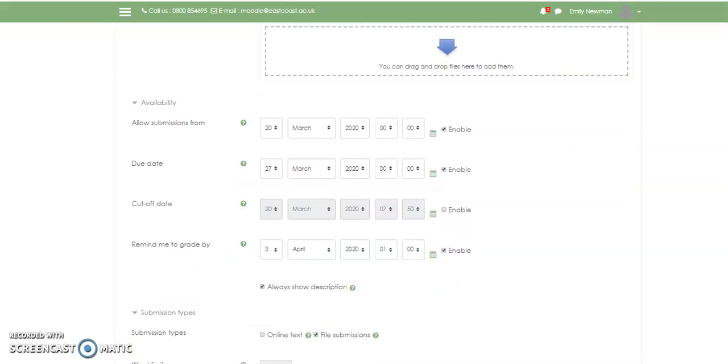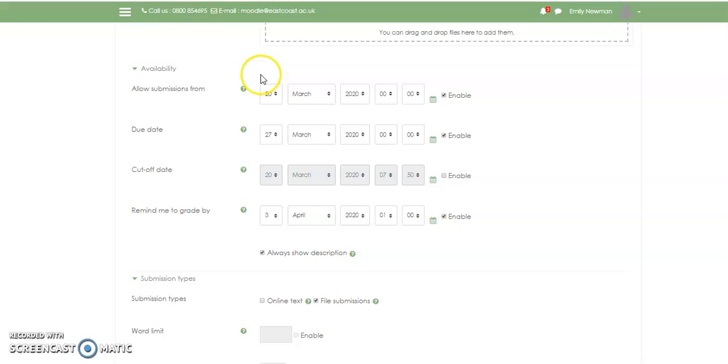Just below this, you've got when you want this to open for submissions, and when you want it in. So the open date and then the due date. You also have the option to set a cut-off date so that people can't submit work after a certain time.